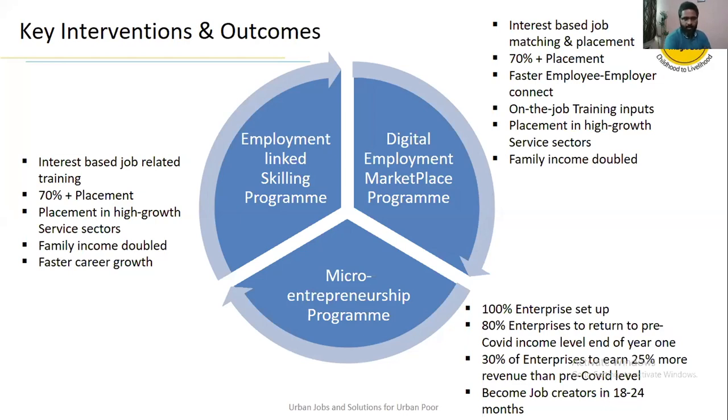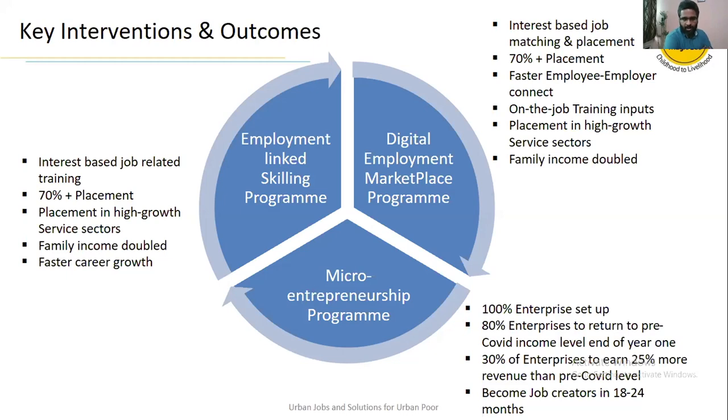So what are the clear outcomes of this 2-month skilling program? One is that we connect training with interest-based jobs. People who show interest in the jobs that we've mobilized from the industry are the ones who come, and they come with full commitment. So our dropout ratio is next to negligible. There are many batches where we don't have even a single dropout, because we get the matching right at the beginning.